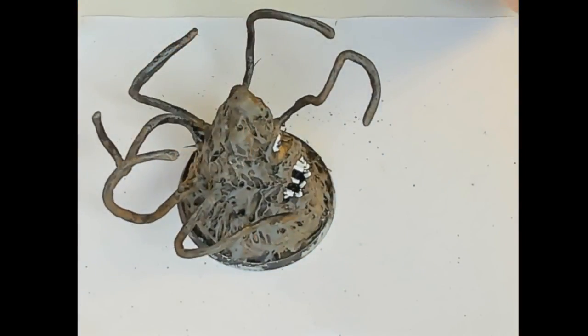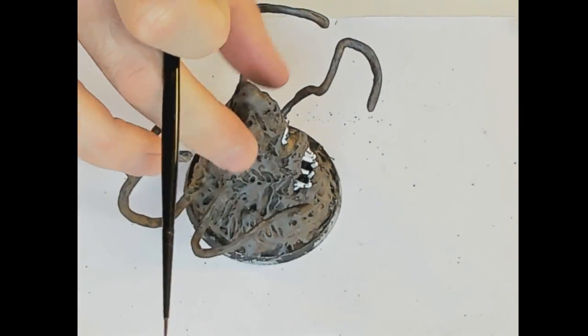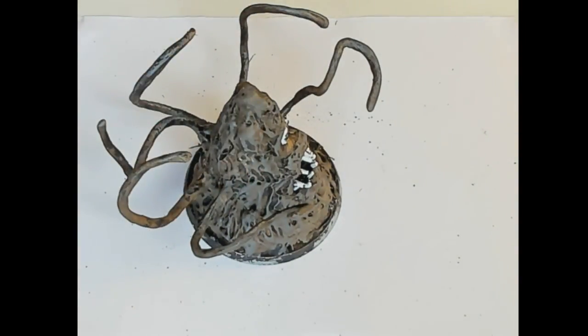Okay, that's the patch job, and now blue, had blue before, smaller brush, make it work.